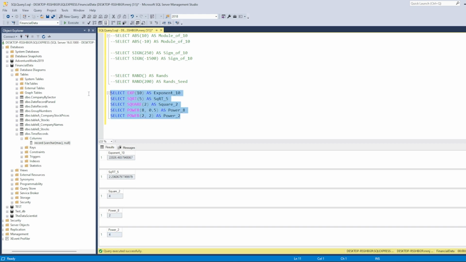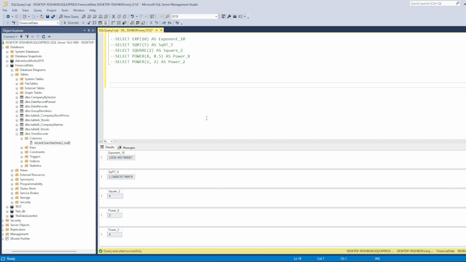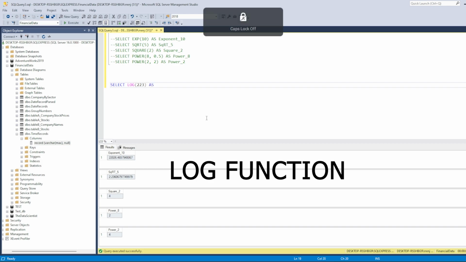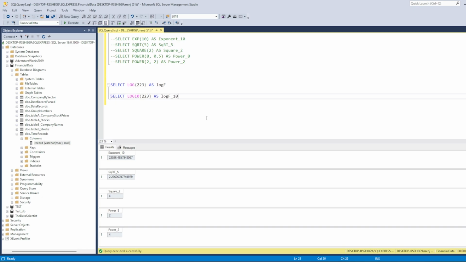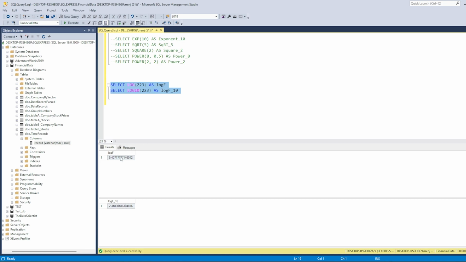So these are the built-in functions you can easily use in your query, in your view, and then for sure you can utilize them. Now we have a couple of log functions as well. So I'll just write it. If you know what these functions do, then it will be easy for you. So I would say log. If you know what log does, then of course it will be easy. If you don't know what log does, then I cannot do much. So log 10, let's say, log of 10. Then this is what log will give you, and log base 10 will give you.